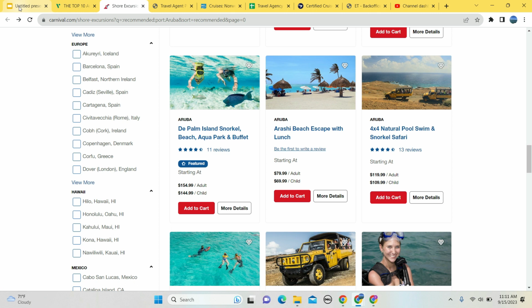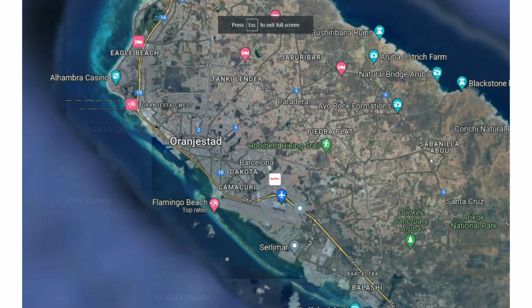So that is Aruba, and this is the island of Aruba. Oh, you will park up here, and then as you leave, you'll leave at night, and you'll get a nice view of the airplane. But Eagle Beach, the lighthouse is up this way. Most of your snorkeling is over here. You'll see all the resorts. So anyway, long story short.